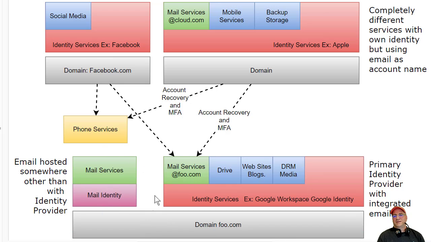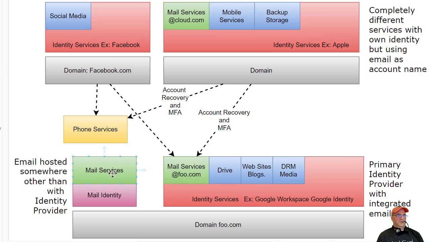The same thing goes with email, though email is a little different. There are two parts to email: the delivery part, and reading the email wherever it arrives. So there's routing email and reading email. If you have foo.com in a Google Workspace hosted by Google, then your Google ID works to read it, and your DNS entries for your domain say to deliver the mail to Google, and Google will figure out what to do with it. You could move that mail delivery to outlook.com, and the internet would just deliver your mail to a different mail provider.